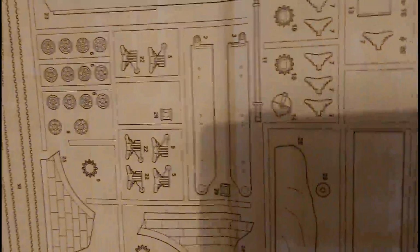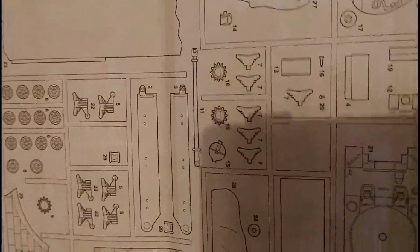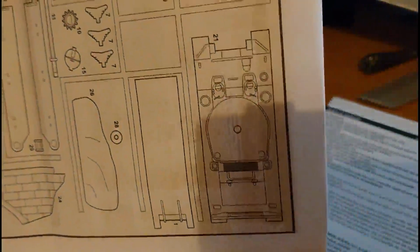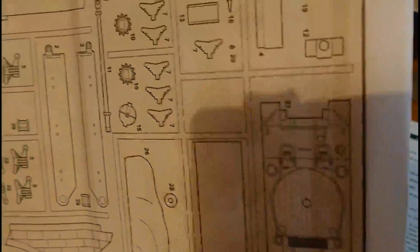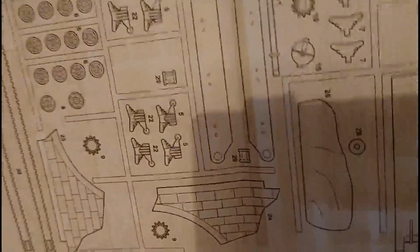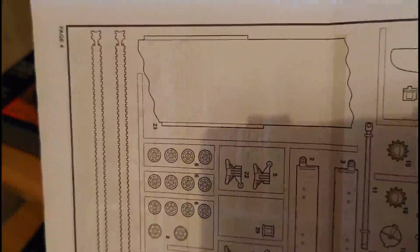You've got a parts plan. And yeah, that's quite comprehensive. You've got everything there laid out exactly as it is on the sprue for ease of ID, and in case you can't, like me, you can't see the damn numbers on the sprue. And you've even got a plan there showing you the tracks.